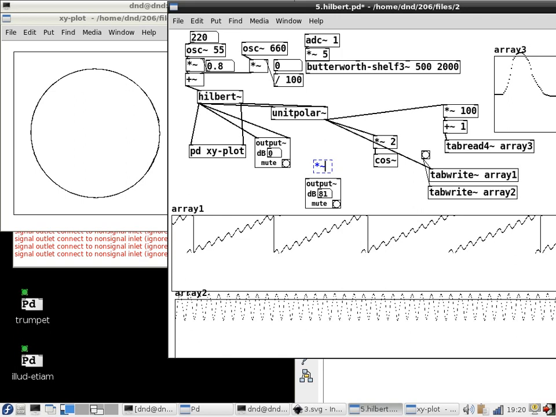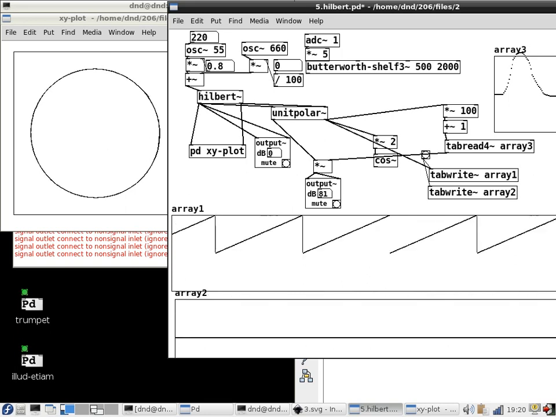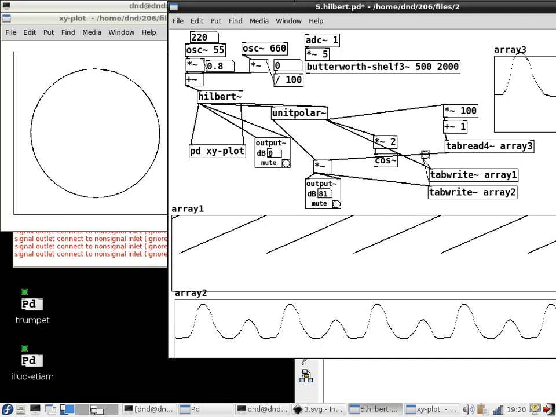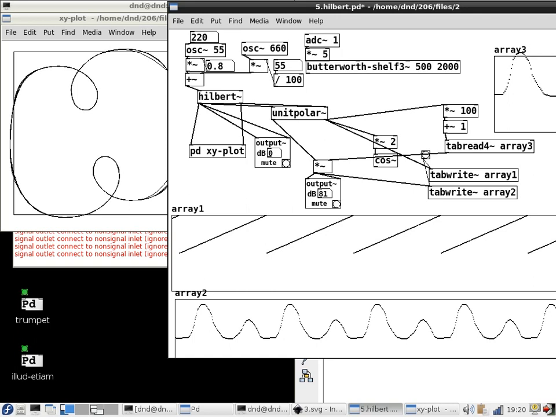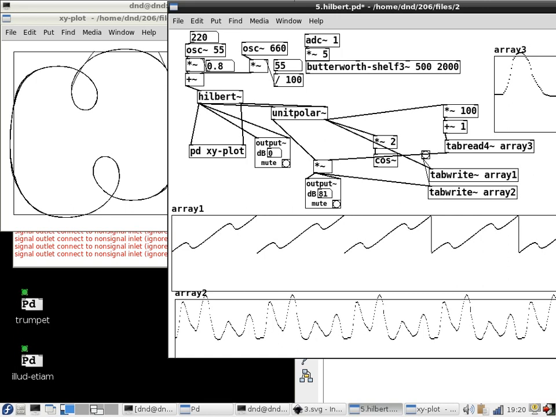Oh, I do want that multiplier. I always want to multiply it by the amplitude so it'll shut up when the input goes away. And now I've got this, with no harmonics, but then with the harmonic, I get that. Sort of FM, sort of AM, but also wave shape.